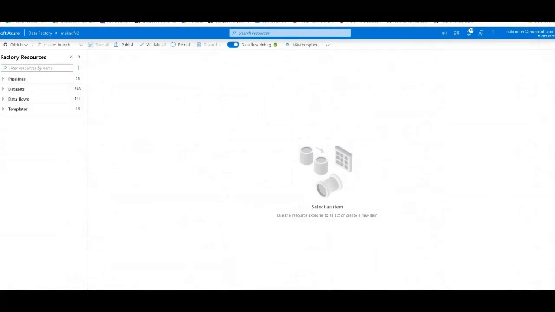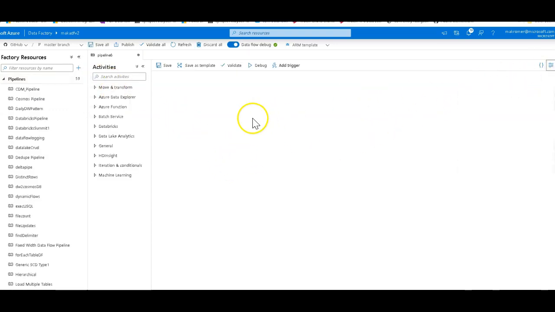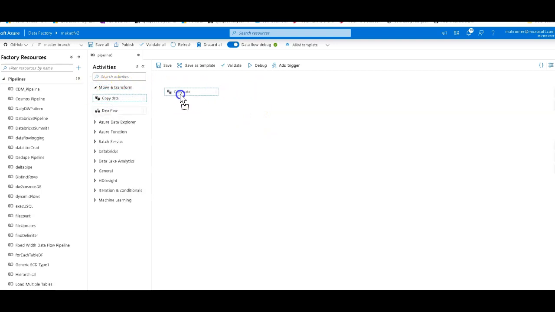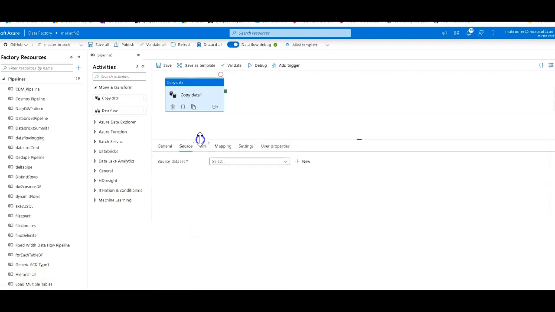All right, so let's go over to my Data Factory browser UI. Let's see how all this manifests within a pipeline. The pipeline is the central point within Data Factory where you will build the different activities that perform actions on your data. So let's start by building a new pipeline. The first thing I want to do is maybe grab some data and ingest some data into the lake. Very common pattern. Let's go ahead and add a copy activity onto my design surface. I'll take some data from a database, in this case. Let's go ahead and bring up one of my MySQL tables.